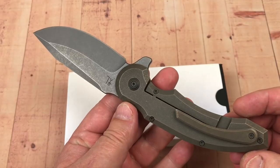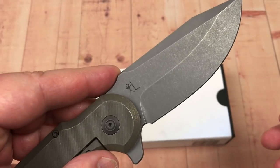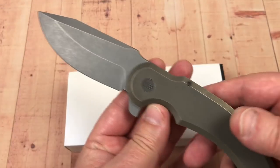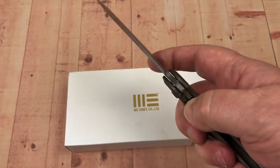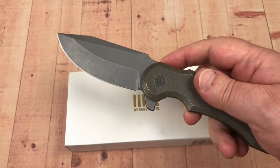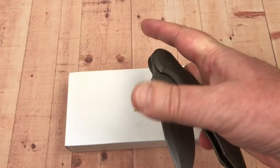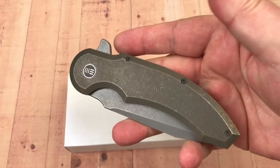This is the We Ferox knife. This is a Goody Van Poppel design — that's his moniker. I'll give you the link to his website so you can see his bio and all that. He's a real bladesmith, a guy who was making his own Damascus back in the 1990s. He's been at it for years making custom knives, swords, whatever. Quite the character, apparently, according to what I understood from Zellrick's review on this knife.